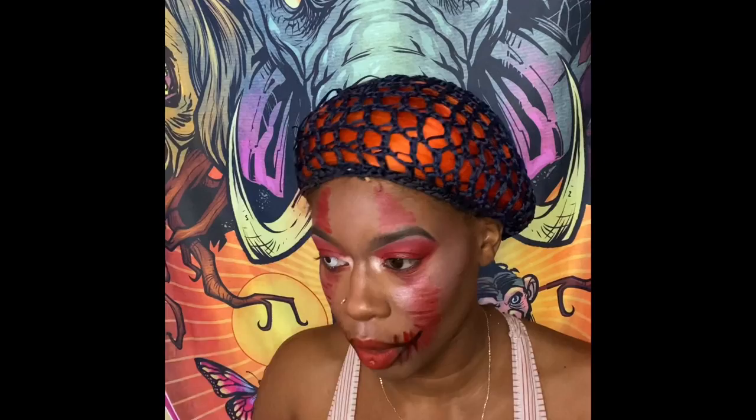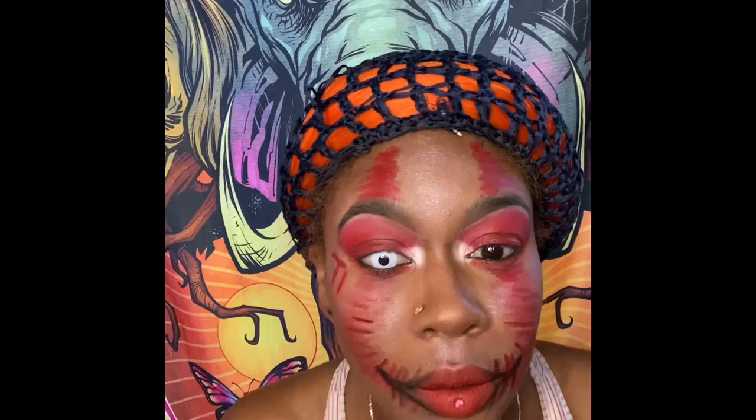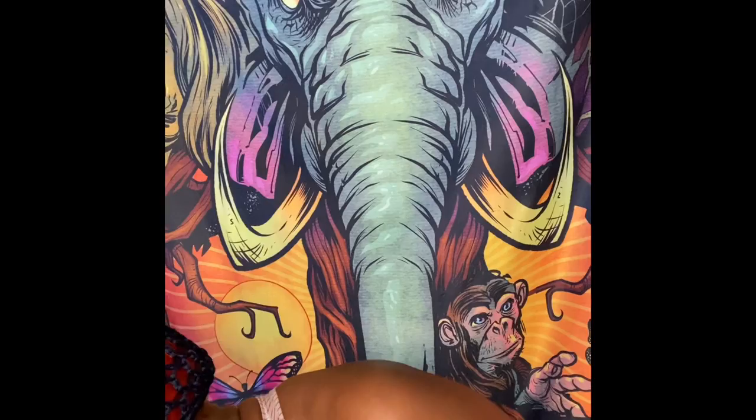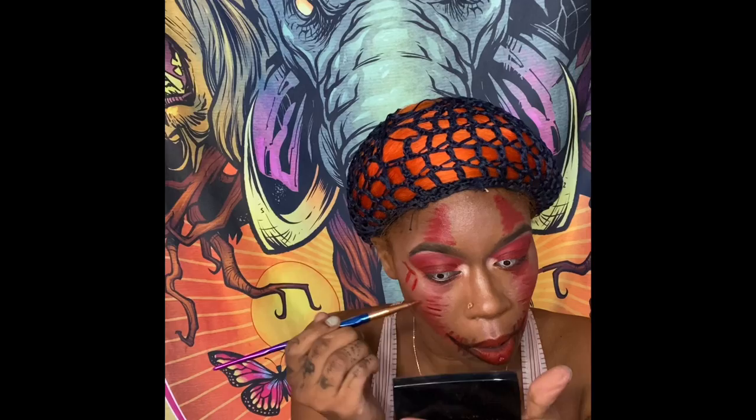And now I'm just gonna put my contacts in. Yes, the creepier the better. And I'm gonna take my cotton ball and wipe off any excess tears so the makeup doesn't get smudged or anything. And I'm gonna do the same thing to my other eye. And then I'm gonna take my NYX palette and I'm gonna take that little brush right there. And I'm just gonna go in one more time with the line.